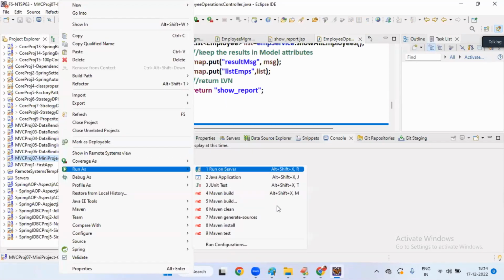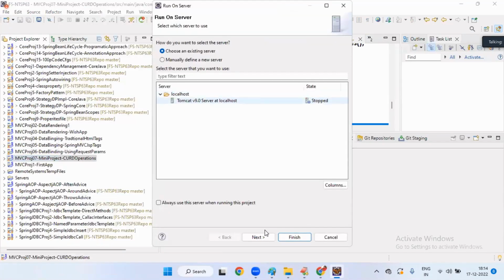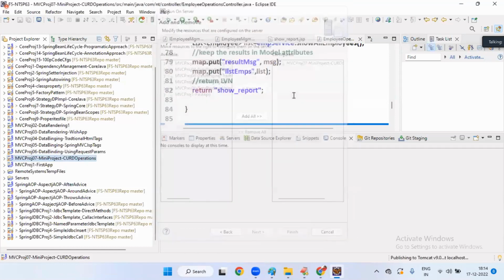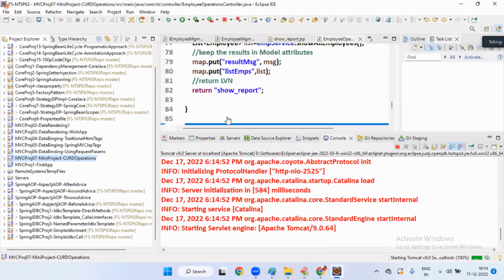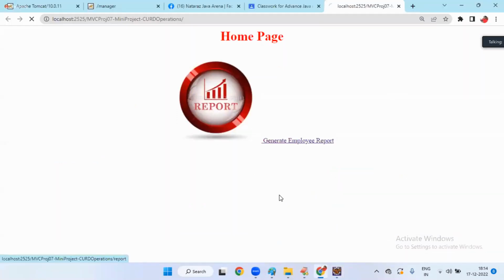Run on server. Say next, say finish. Report, guys.